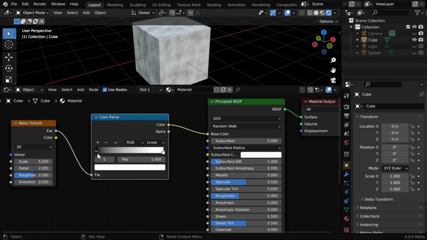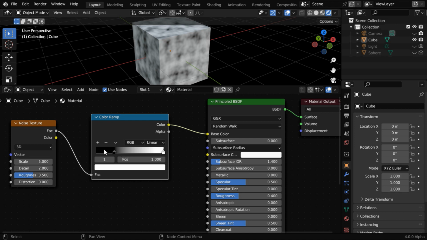so we are getting the same pattern without a change. But if we move this lowest point toward right, the concentration of the black color will increase in the texture, because now anything before this point is same as pure black. So any value lower than this lowest value will be mapped to black. Similarly, if we move this white handle, the white color will see an increase, because any value higher than this will now get mapped to full white. So this entire range from 0 to 1 is now clamped between these two color values.